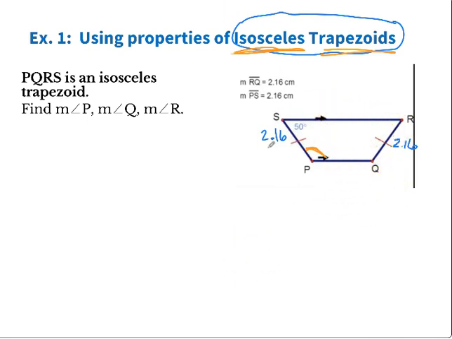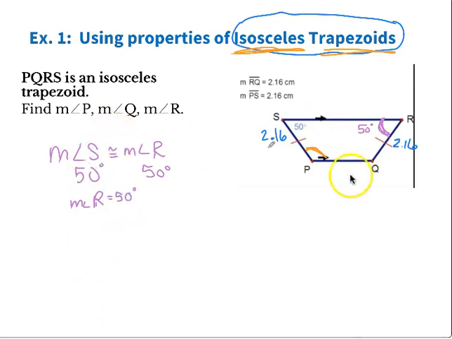So right away, can I find the measurement of angle R? So angle R is right here. Can I find that angle measurement? Well, sure I can. Remember, we learned that the base angles will be congruent. So I learned on the previous slide that the measurement of angle S has to be congruent to the measurement of angle R. Well, I know the measurement of angle S. It's 50 degrees. So if I know the angle measurement of angle S, don't I know the angle measurement of angle R? It would also have to be 50 degrees. So the measurement of angle R has to also be 50 degrees. So we found one of the unknowns.